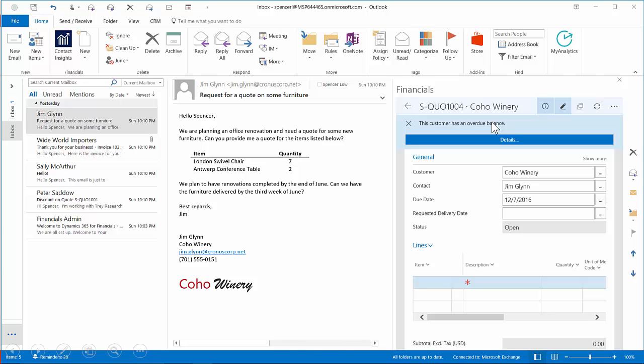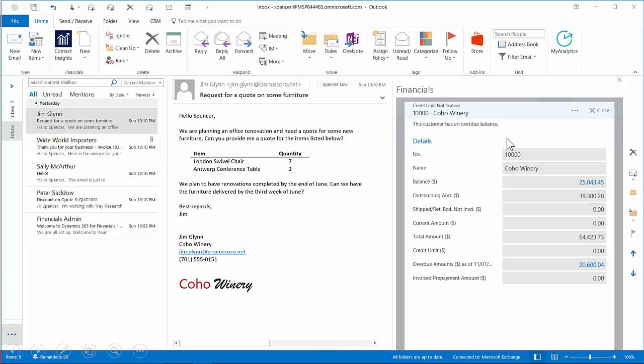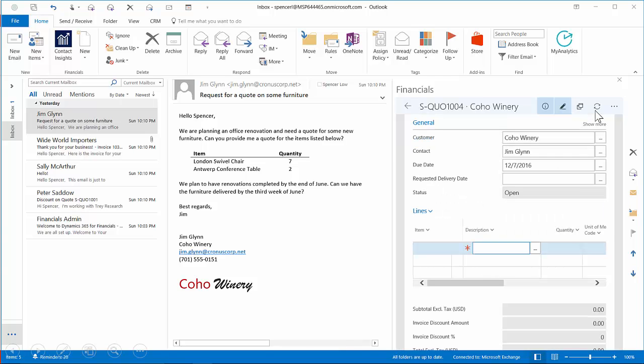It's essential to provide detailed information that can impact your decisions. Also, by bridging the gap between business systems such as accounting or ERP and productivity tools, we're able to provide that information directly to the sales representative. Here you see a notification that says the customer has an overdue balance. We click on that information, process it, and decide what to do with that quote or with that order. Let's enter the line items.